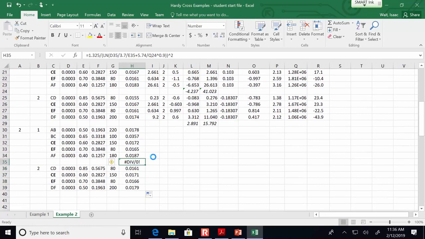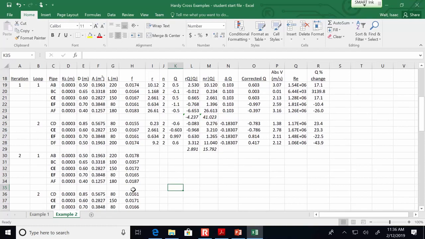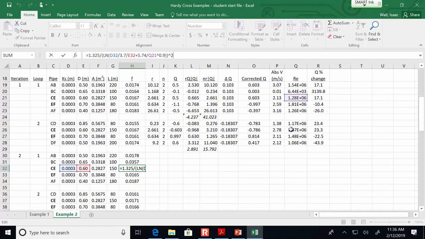Now, I realize that we're not using, strictly speaking, the most recently updated Reynolds number. So CE, for example, is using this Reynolds number, but our most recent version of the Reynolds number is over here. That's okay. In the end, by the time we get to iteration 4, the Reynolds numbers are going to be equal. So it won't matter in the end. If I really wanted to be sneaky about it, though, I could just adjust the reference of this Reynolds number down here to this CE. I might as well, since I mentioned it. And for this version of EF, my most recently updated Reynolds number is actually the one, sometimes it's got to be in exactly the right spot. There it is. All right. Here's the most recent version of EF.